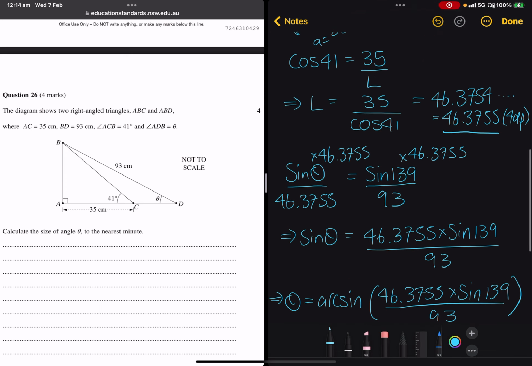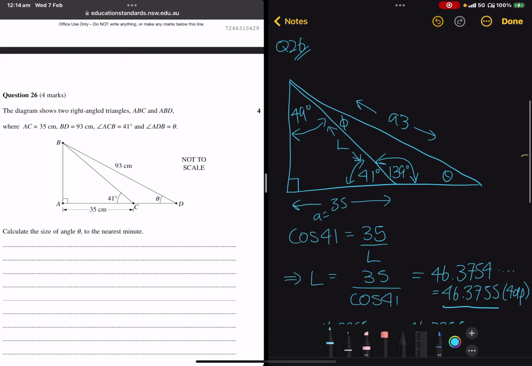So now let's have a quick look at the marking. This is worth 4 marks. Right at the start of the question, you'll get 1 mark for an attempt to solve. So right at the beginning, if you start using algebra to find missing angles, or set up formulas to try and find sides, this will get you 1 mark. Anything roughly close to trying to find an angle or a side.